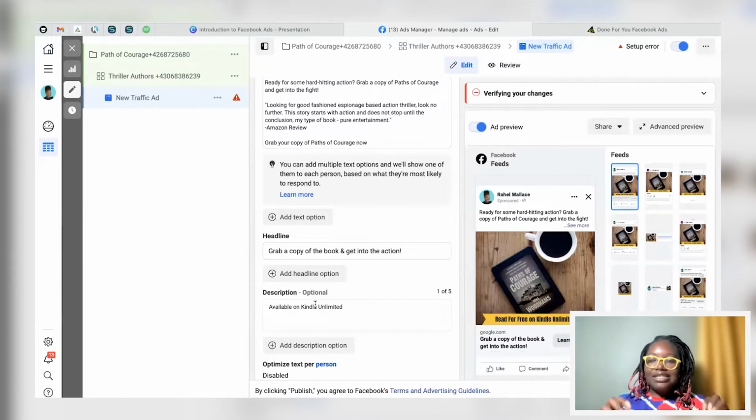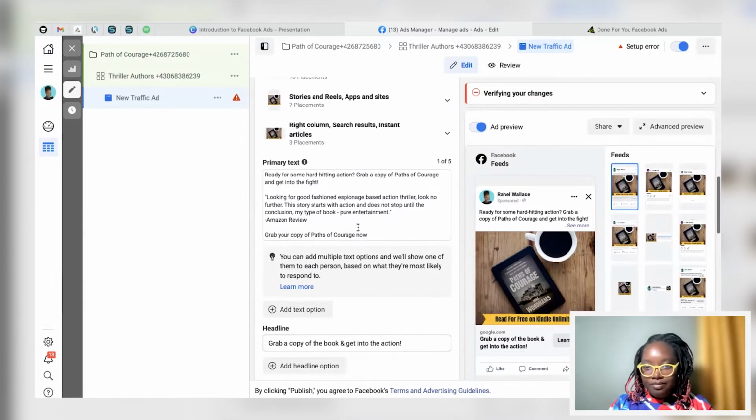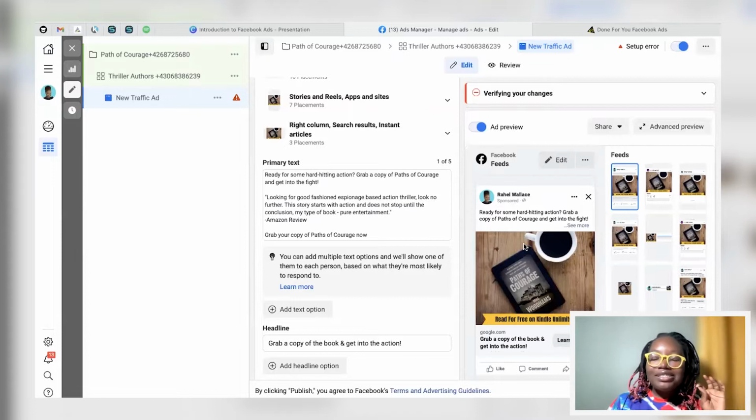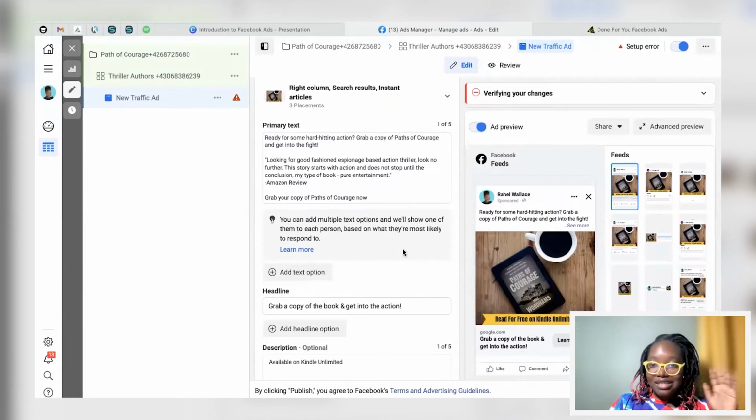Never, ever test creative and the primary text at the same time. Meaning, you're not going to have an ad that says primary text 1 plus the image and then another ad that says primary text 2, and then a different image, and so on and so forth. Because what happens is you have no idea which one of these is working and why. So always test one thing at a time. The best thing to test in the beginning is the image, by having 3 different images and having every single thing else the exact same.